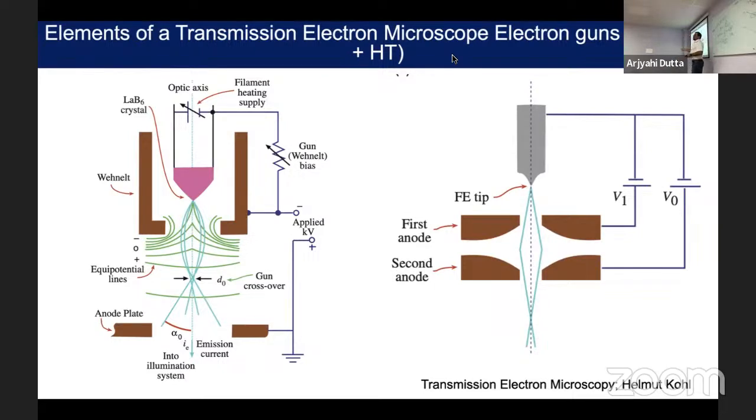Now, someone can ask, what is wrong if we just heat for a longer time? The main problem is that you can see this is a very sharp tip. If you heat it more, it will not stay that sharp, it will spread all over, and then your electron coherency will go. Your electron beam should be very coherent if you want high resolution images. If your tip is like this, then definitely it is going to affect your beam coherence. That is one of the problems, and that is the reason the field emission gun is much better for imaging purposes.